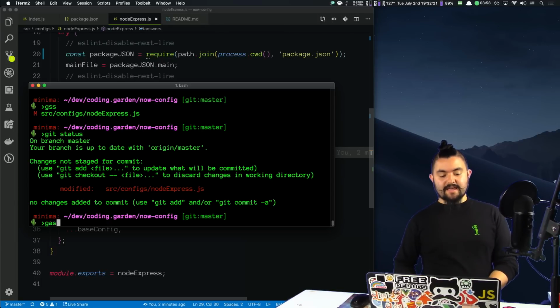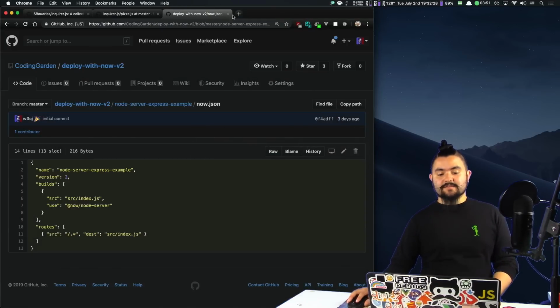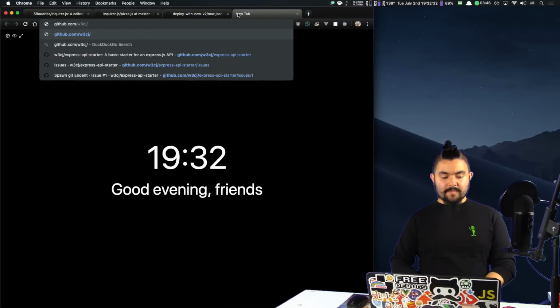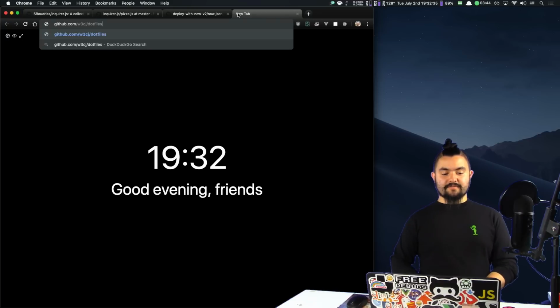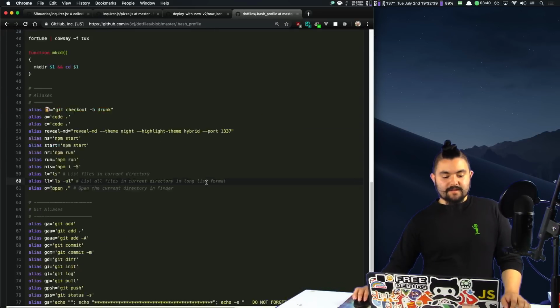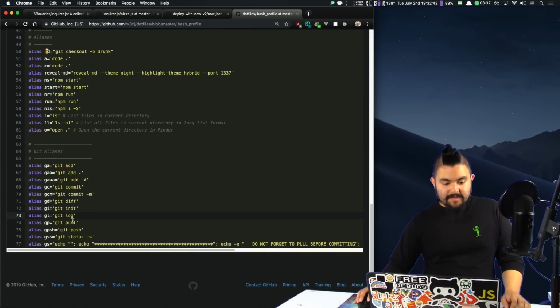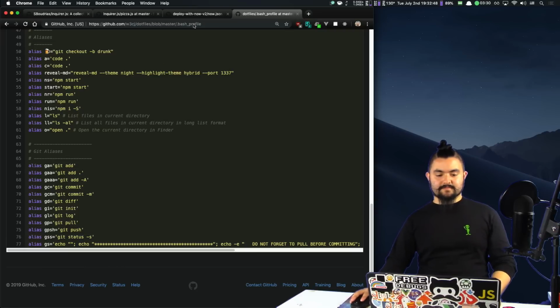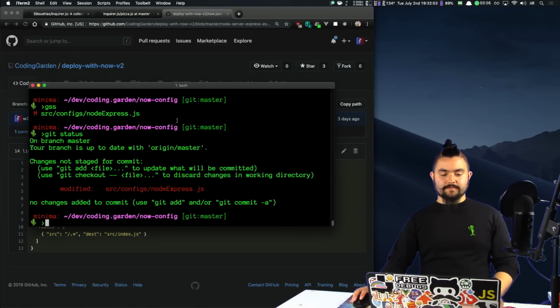And then like GA is git add all, git commit with a message. But I have all of those aliased to the actual Git commands. If you go to my GitHub profile slash dotfiles, you can see my bash profile, and you can see all of my aliases. So GSS is actually git status -s, which is like a smaller version of git status. Cool.